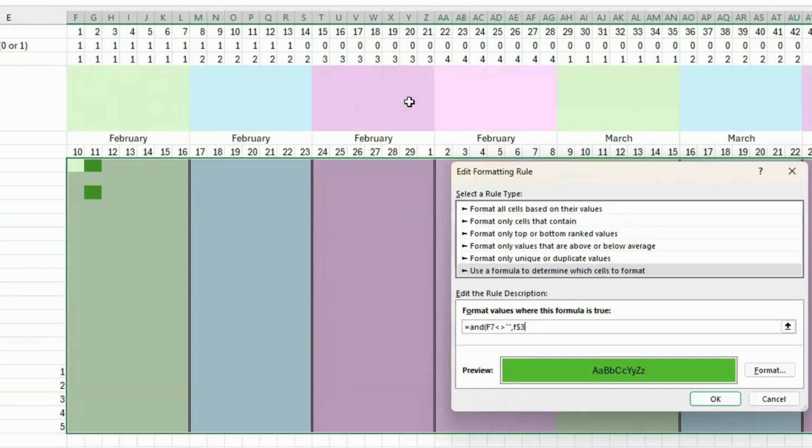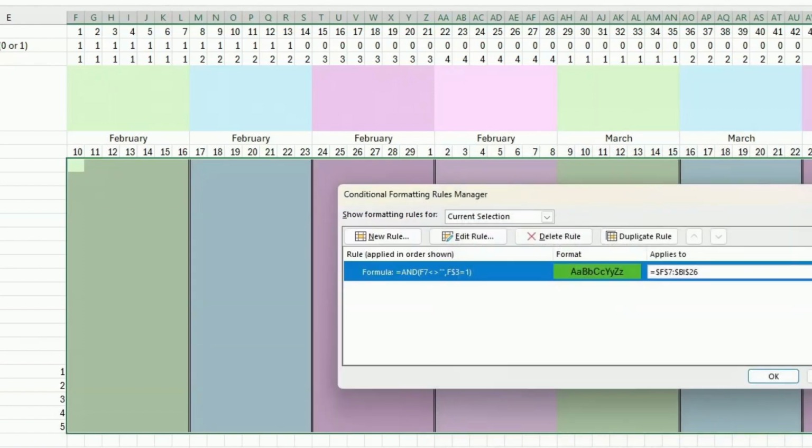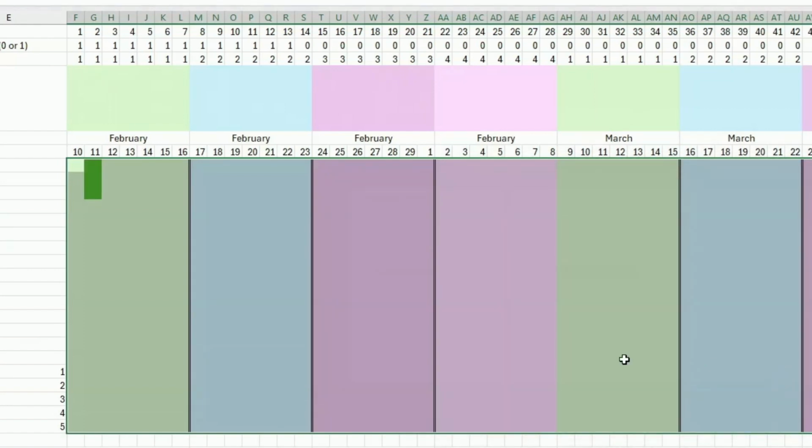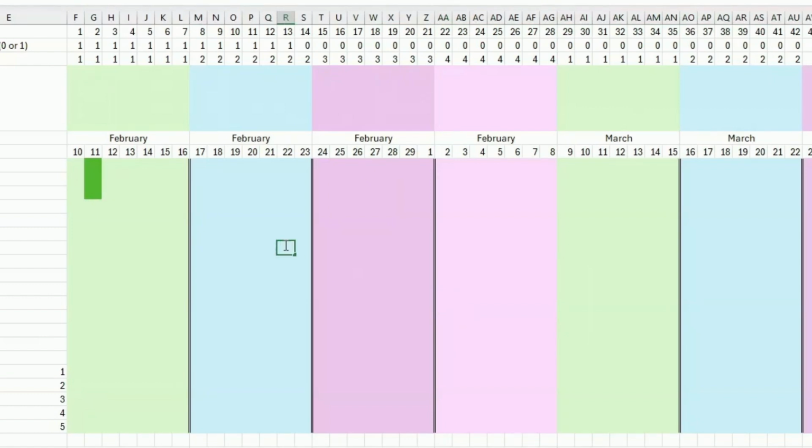So what do I want this field to be? If it's equal to 1, yes, I'm going to put that color 3. Okay, so, but if I put something here, then it shouldn't do anything because this is not a 1. But here it should.